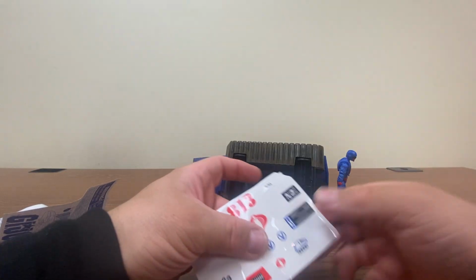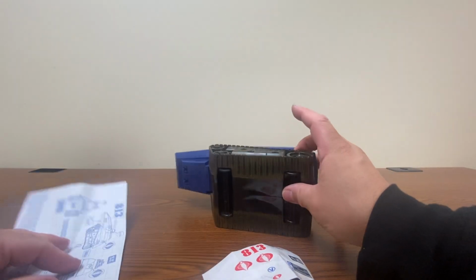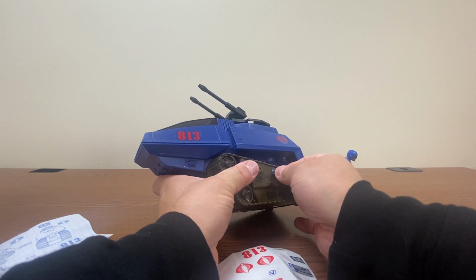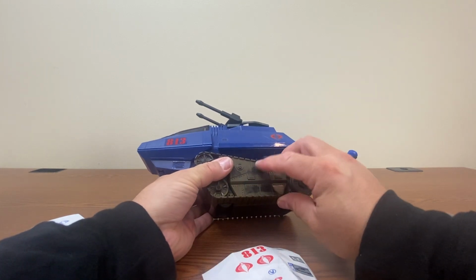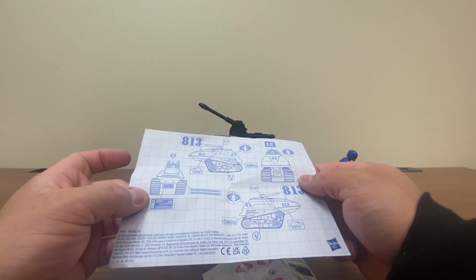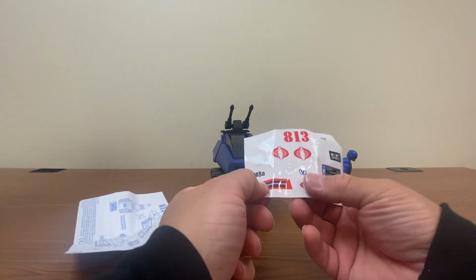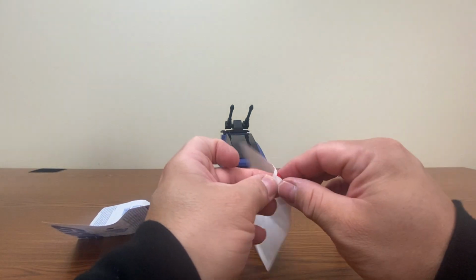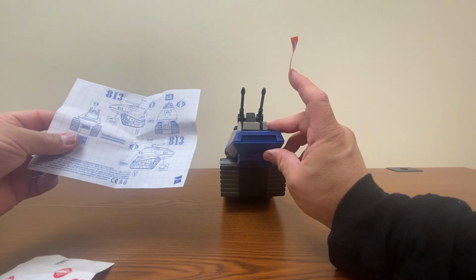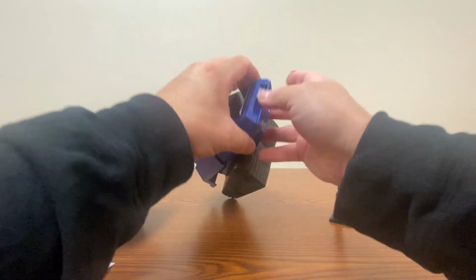One of these little V's is supposed to go right about here. Why, I am not sure, and I did not get that straight. That sucks. We shall turn this around to the front, where we are supposed to put the little light bar thing inside the snout. This is another one of those things where it would have been far easier to do if this thing was in multiple parts.